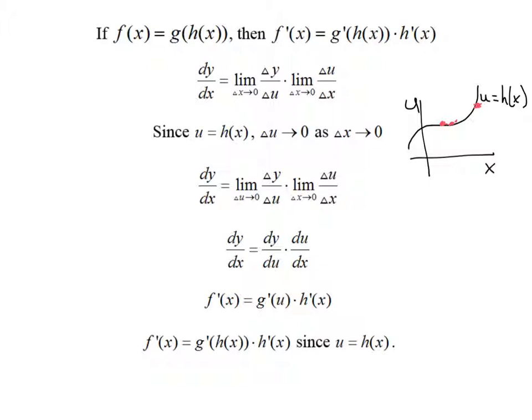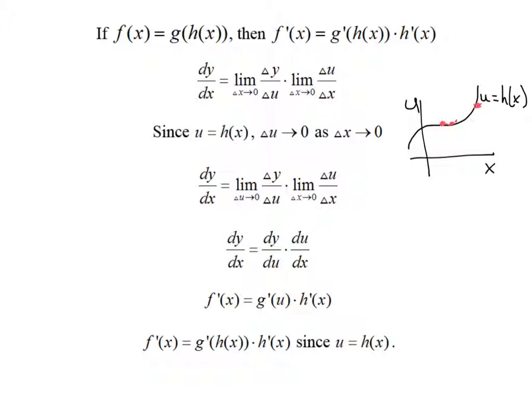All right, so the reason we want that is we're going to replace the delta x approaching 0 up here with delta u approaching 0. Okay, and the reason we want that is that we have delta u in the denominator of this difference quotient. So now you see we have a derivative here, and we also have a derivative over here that we always had before. So this derivative is du dx. This derivative right here is dy du. And it should make sense that dy du times du dx is going to give us dy dx. We just would cancel out the du's.